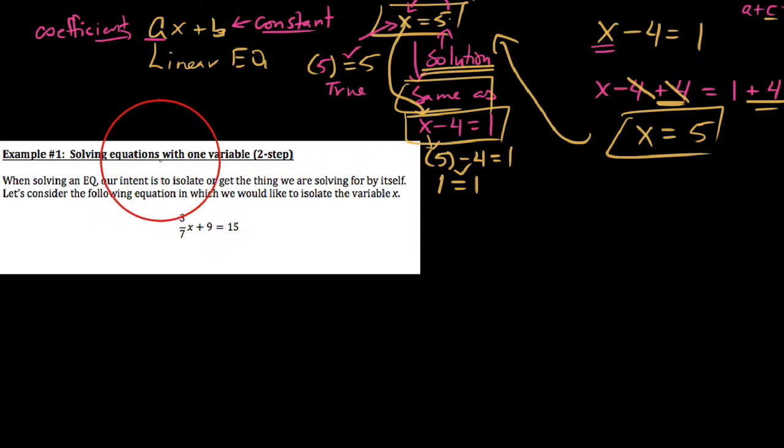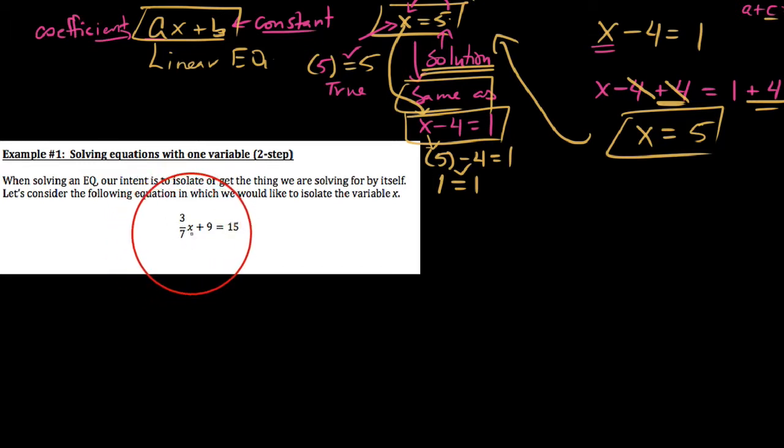So let's go ahead and take a look at this first two-step equation. We refer to this as a two-step equation. Any ax plus b equals a number is a two-step equation, because really the only two steps we have to take to solve this. But we say when we solve an equation, our intent, our job, is to isolate or get by itself the thing that we're solving for. Okay, so when we consider this equation here, it's this proverbial find x. You could say, well, here it is, but we say find x, it really means get it by itself.